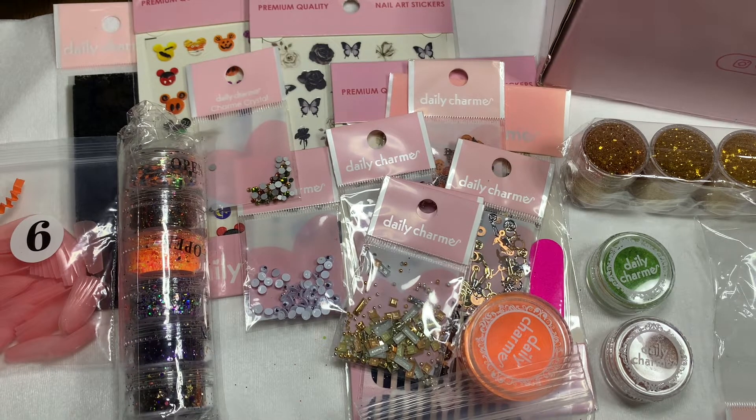The first polish is called Pumpkin Pie, and the green one - I can't remember what it was called. Both colors are giving me such beautiful fall vibes. I went ahead and swatched each color and showed how it looks with one coat - which is not bad at all. If you want to get away with just one coat, you can definitely do it. I went ahead and cured each layer for 60 seconds and then I'll show you how they look with two coats and a top coat.